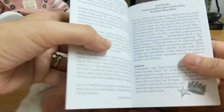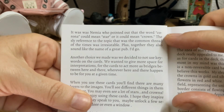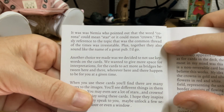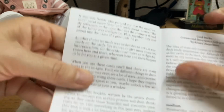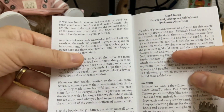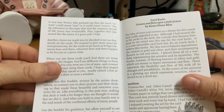And oh yeah, I wanted to show you just what she said about it. It was Nemia who pointed out that the word corona could mean star or it could mean crown. The sly reference to the topic that was the common thread of the times was irresistible. So this is star and crown. That's the name of the oracle. Plus together they also sound like the name of a great pub. The Star and Crown, I'd go.